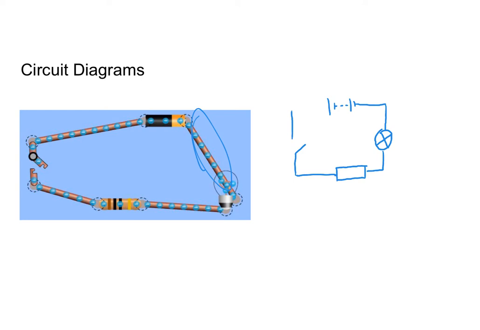And then finally, our wire reconnects back to the negative terminal of the battery. And you can see I've actually drawn this backwards because our positive battery terminal is here. So really, what I should draw is a circuit that looks like this. My current is going to flow from the positive terminal of the battery to the negative terminal of the battery. And my electrons, which are the actual thing moving in my circuit, are going to flow from the negative terminal to the positive. And this is a circuit diagram for the circuit that we looked at in our first slide.